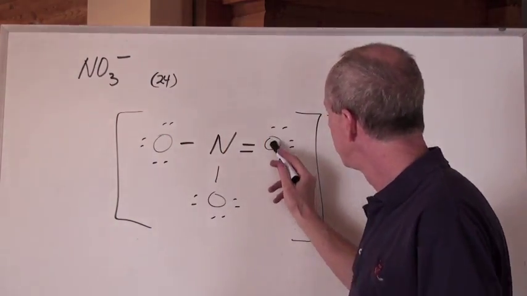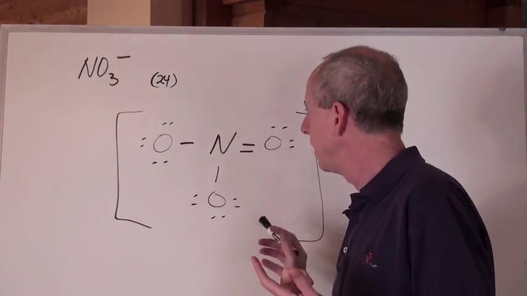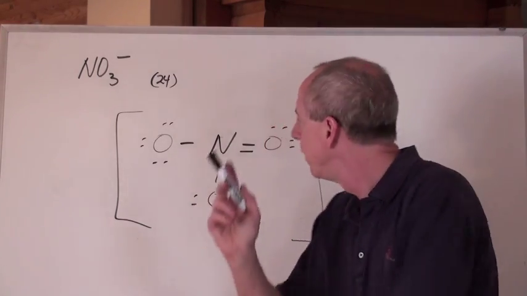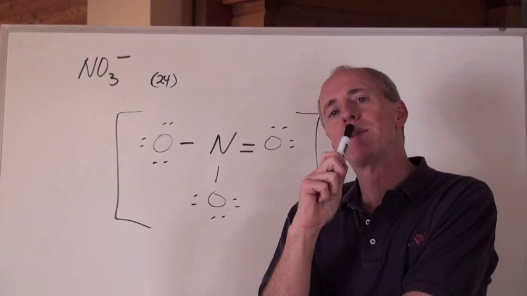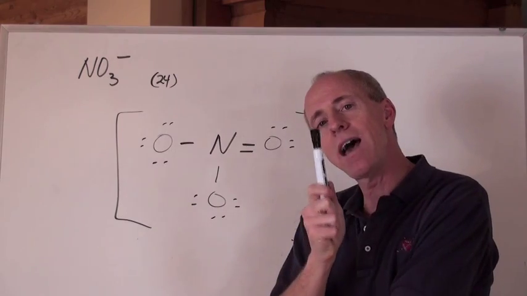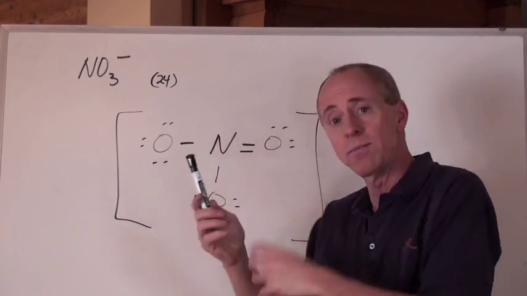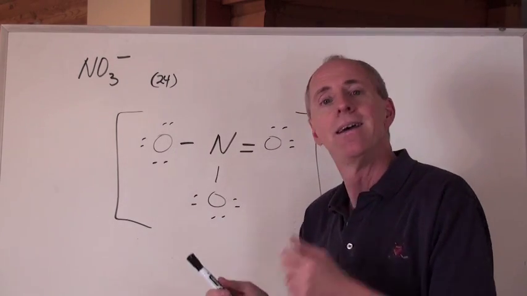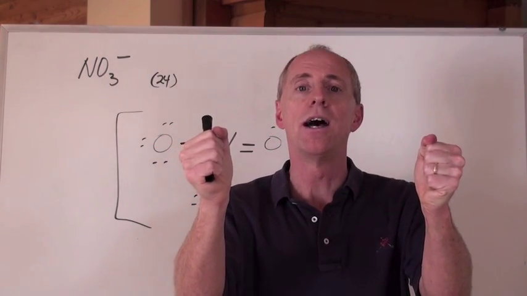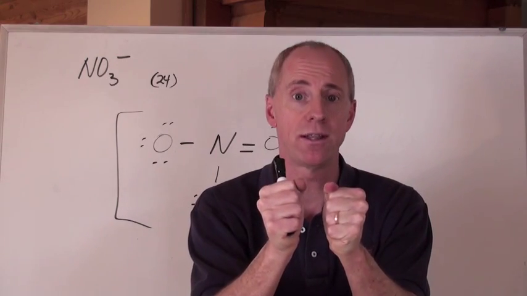Now, this oxygen is saying, I'll donate. What does that mean when you look at this right here? It means these couple of concepts. When you draw this, it's implying that this bond here, this one here, is going to actually have more bond energy than these other two. Makes sense, right? Because that's a double bond. It's going to take more energy to break that than these two. And also, by the way, single bonds are the longest bonds there are. Double bonds are actually shorter. And triple bonds are even shorter than that.